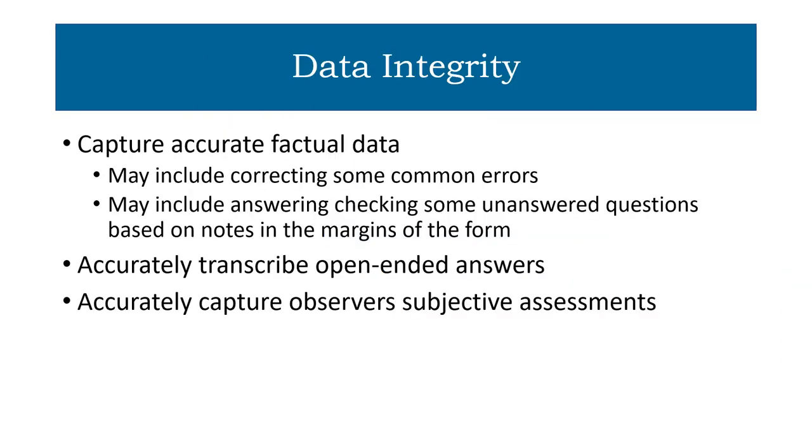Data integrity is critical for this project. That means doing our best to capture factual data and accurately transcribing the subjective perceptions of the observers in all written comments. Because we involve so many volunteers with various levels of training and experience, data integrity may mean correcting some obvious factual errors. It may include clicking some unanswered questions based on notes in the margins or at the end of the form.